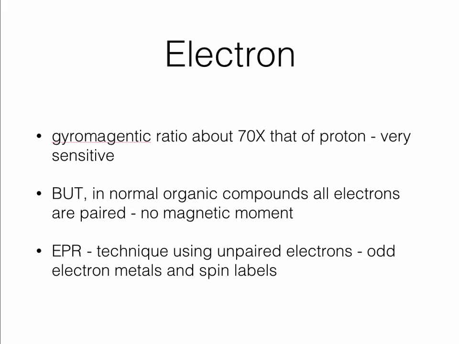There is a technique called electron paramagnetic resonance, or EPR, sometimes called ESR, which is a technique that uses unpaired electrons. And when you have an unpaired electron, you can get very valuable and very sensitive information from it, but you need to take special measures to get a signal because you need unpaired electrons. Oftentimes that involves putting a functional group into your molecule that has what's called a spin label, or an unpaired electron, or if you're doing organometallic chemistry, you use a metal that has an odd number of electrons so that there are leftover electrons in that way as well.